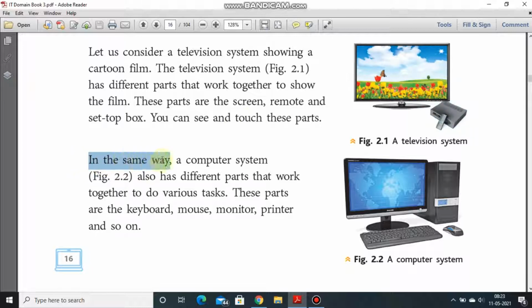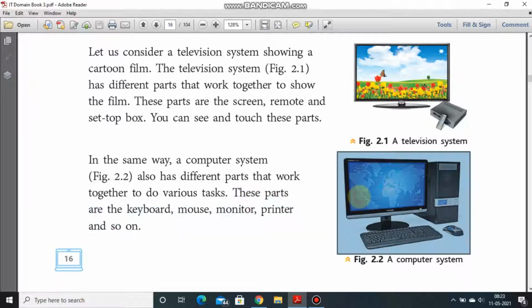In the same way, a computer system also has different parts that work together to do various tasks. These parts, as I had shown in the video, are the keyboard, mouse, monitor, printer, and so on.